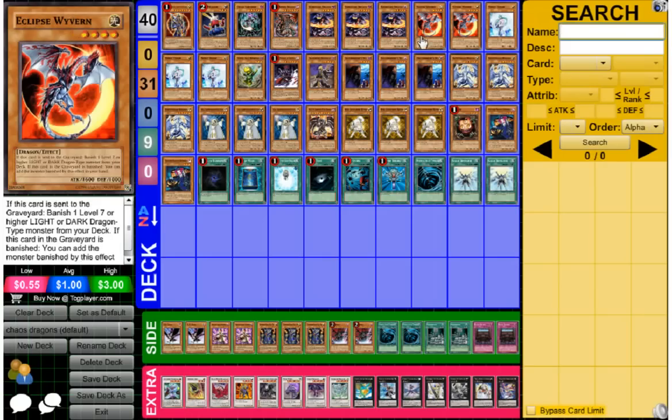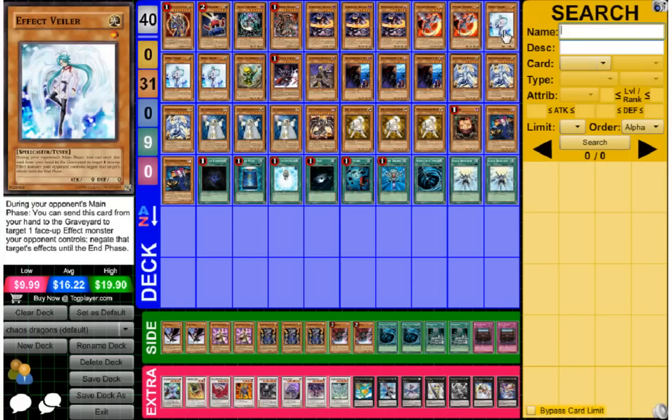Two Eclipse Wyverns. You only really have 2 targets, but it's not a bad thing to run out of targets. Three Effect Veiler, which I personally like. People are saying that Effect Veiler isn't really needed anymore, but I still play Veiler because it's very important to synchro in this deck. This deck synchros a lot, and Veiler is mainly why, along with Birdman. This card is used multiple ways, not just to negate effects, and it really does help.